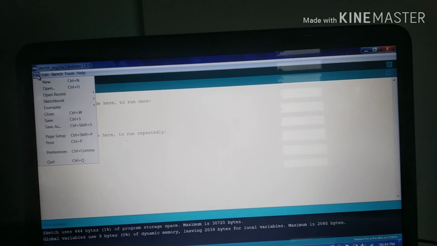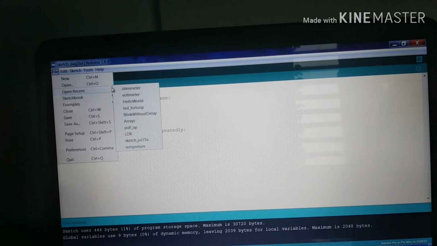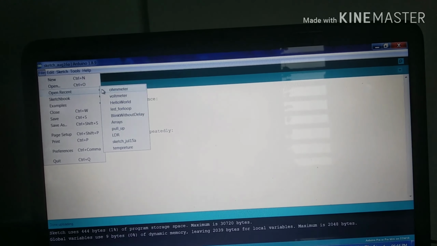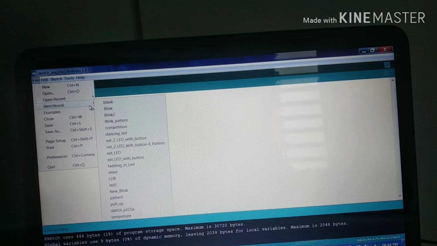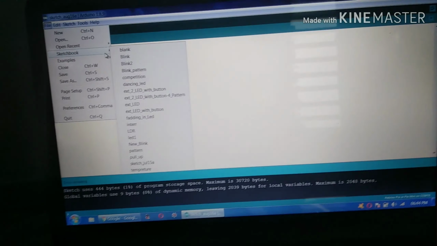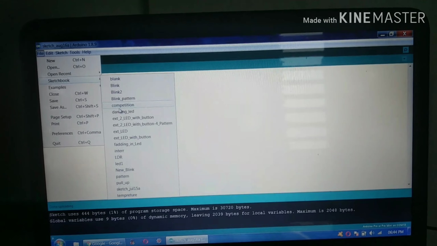In the File menu there is Open Recent. In Recent, whichever programs we opened recently appear. Sketchbook means all the programs which I programmed in this software.